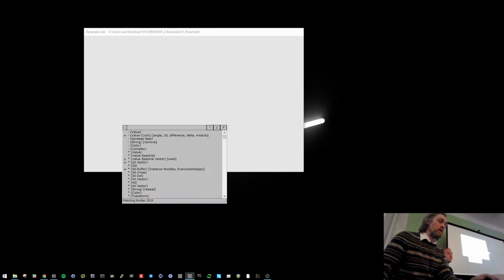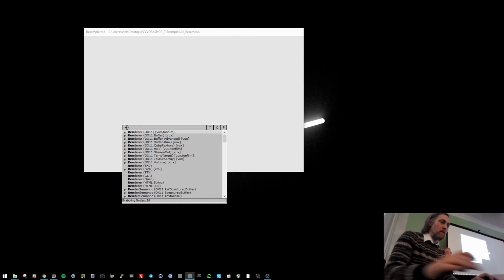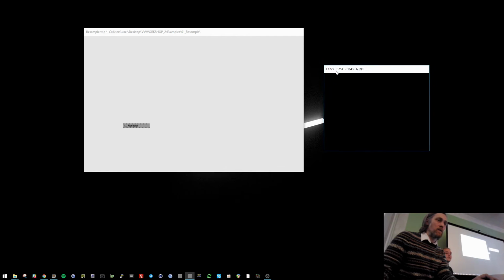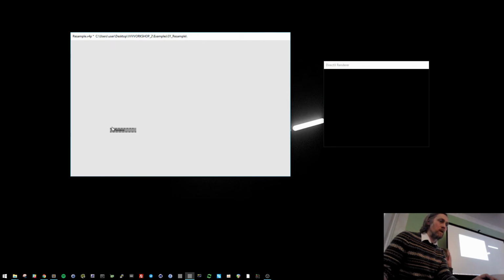First I'll set up a little view of the data we will process. So here, Renderer. If you middle click on a layer input, you can generate a group.